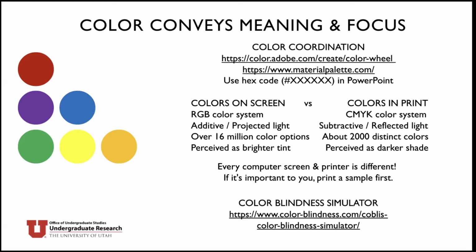So you might choose a color that looks fantastic on your screen, but there isn't a corresponding exact color in print. So it's important to know that what you see on your screen appears very bright and vibrant, and what is printed on paper will look slightly dimmer or darker. So if it's really important to you, always print a sample of your poster, even if it's on a small little 8.5 by 11 sheet, and see what the colors look like in real life before you pay for the large size poster.